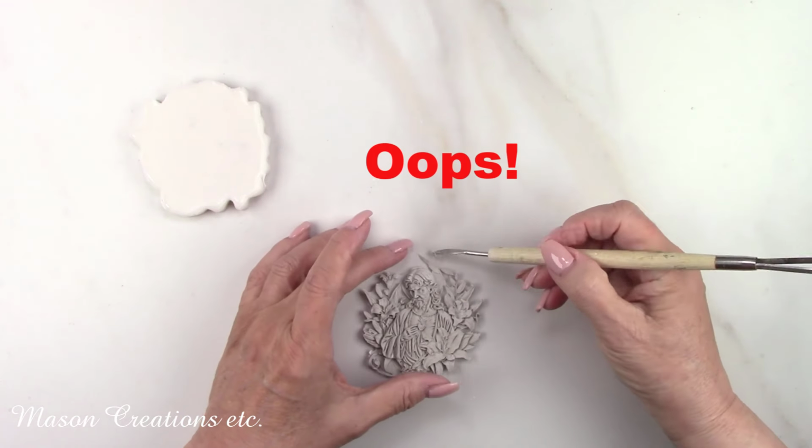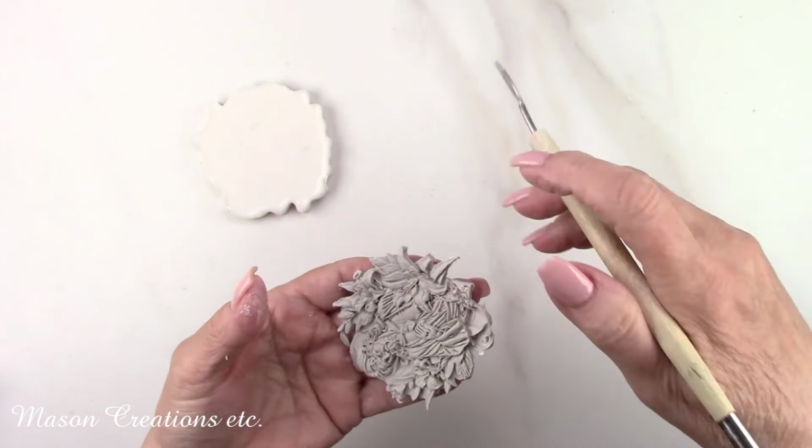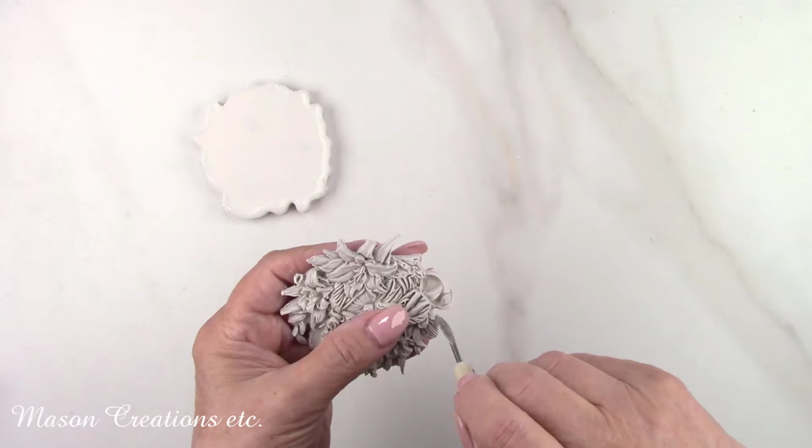And oops, I damaged his halo. I'm going to remove what's left there and I'll make a new one.